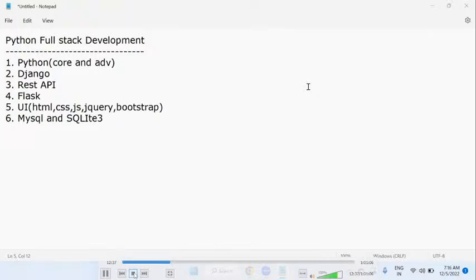If a person is new, then I will not recommend any other subject. You can start your career with Python only. Most of the students will think like that: to learn Python, is any prerequisite required? No, I can say not required to learn any C, C++ basics or anything. Directly you can go to Python or full stack. I suggest if you are a fresher, then full stack is the best option.